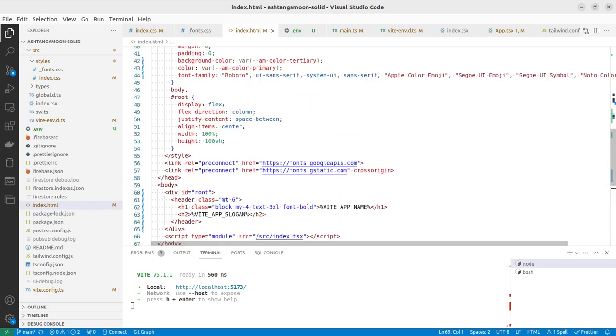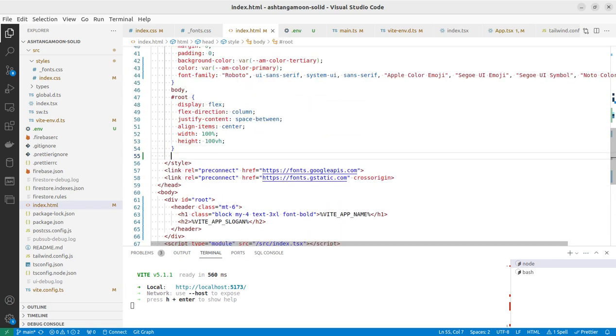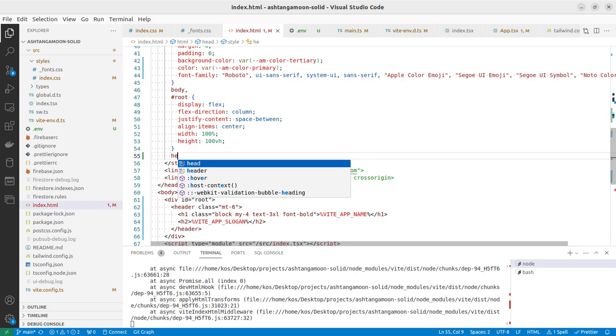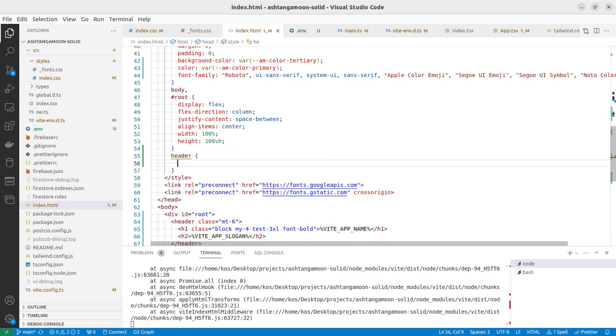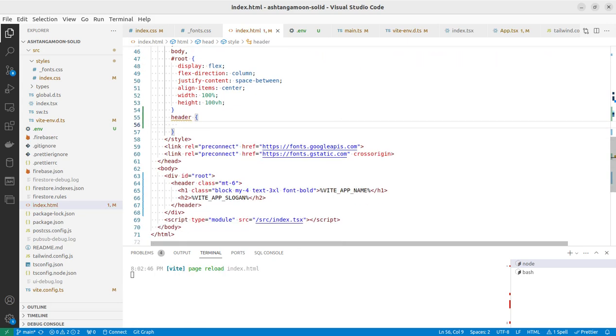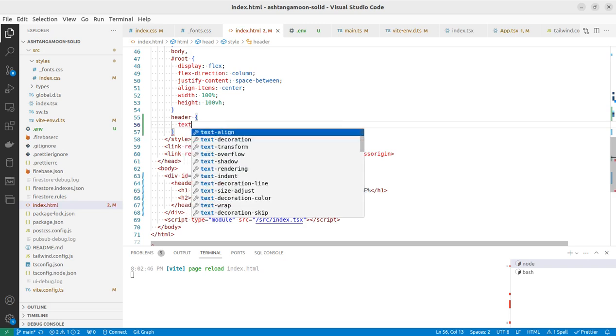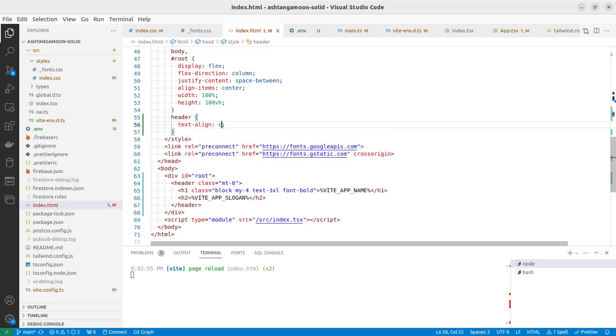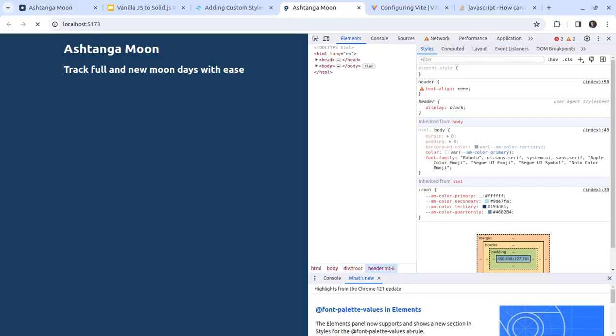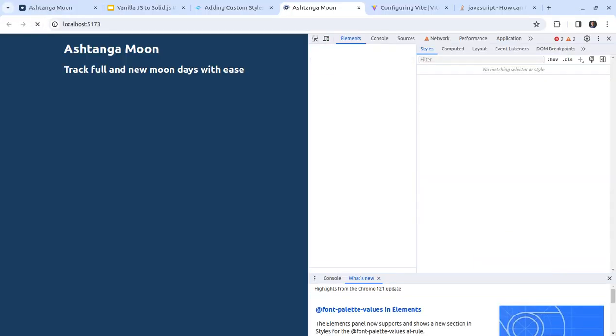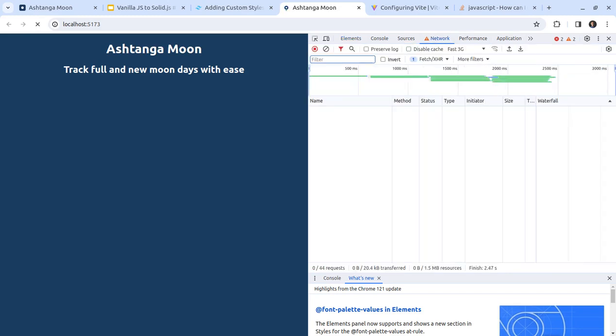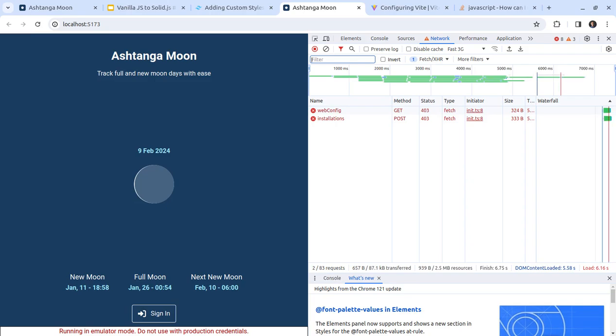Because the header is a part of the application shell, I'm going to add classes right here. So first we need text align center. Reload the page. Let me switch to fast. Yeah, you see it's centered, which is good.